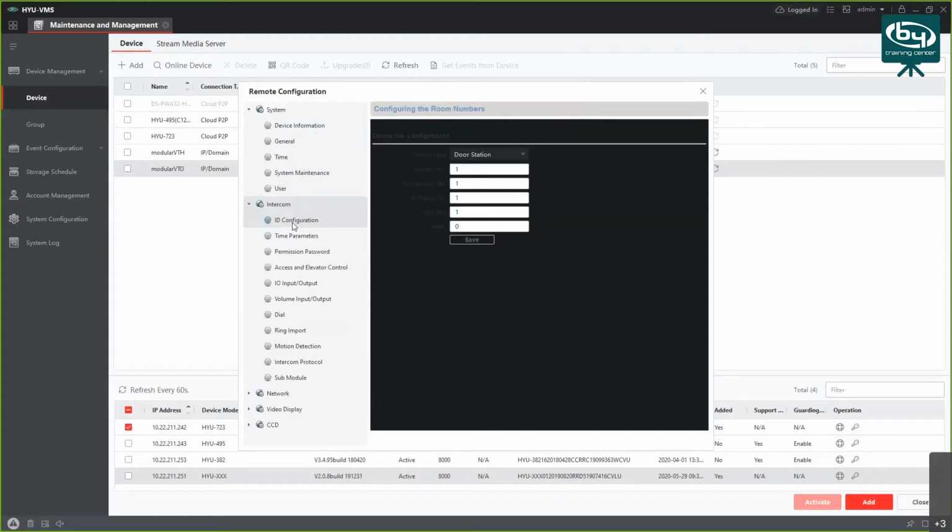Okay, next one is intercom. No, actually, it's on the next one. Considering this is a villa intercom, you have to switch it to outdoor station V instead of building. So that's one important step that I'll show you later.